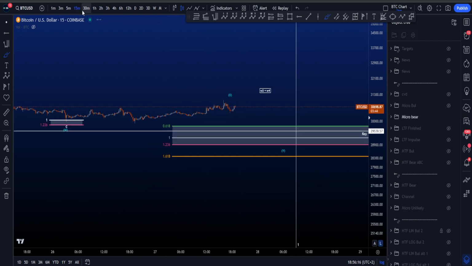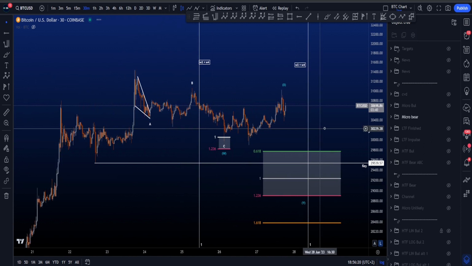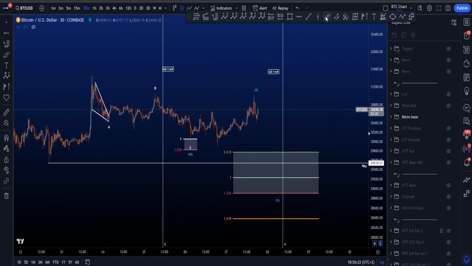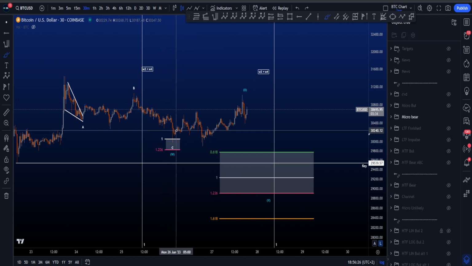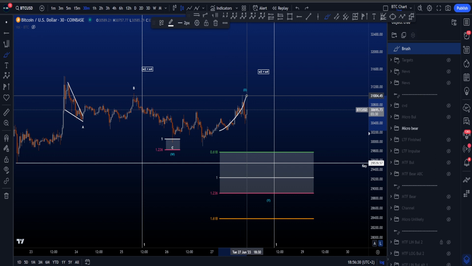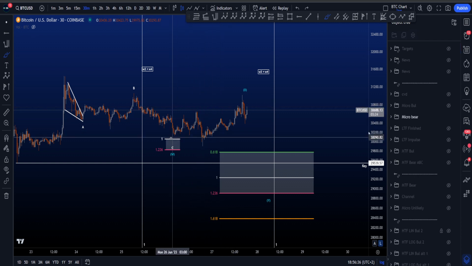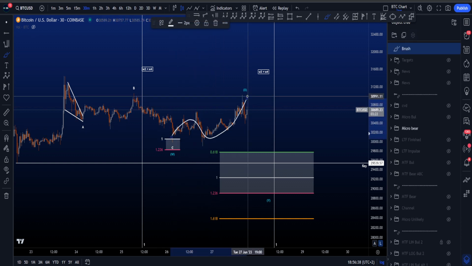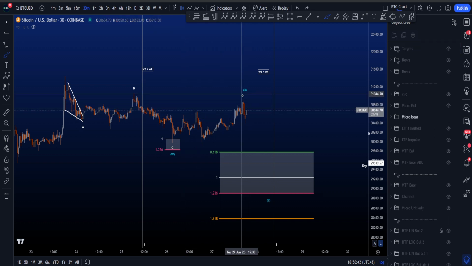If we then look at the more micro scenarios, a 30-minute over here, now, one of the scenarios shared in my previous video, we were looking for a 3-wave structure in a wave W, for then eventually a 3-wave structure in a wave X, right? Price moving towards the upside. That's also what I said that I would prefer for a wave X. I didn't really like wave X over here. I prefer wave X to make a bit of a higher high compared to this one over here or this one, which is what happened.